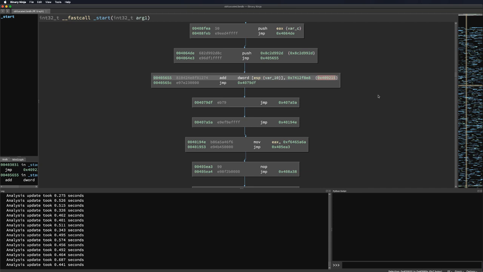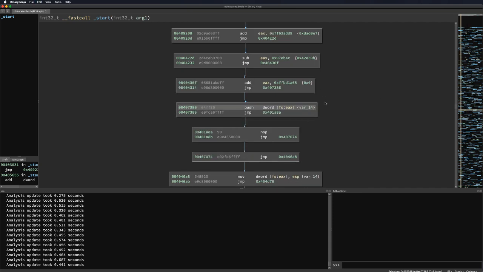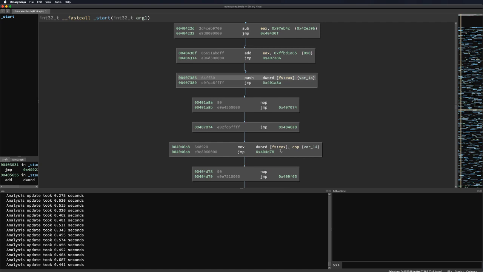Then down farther, about halfway, it sets up this exception handler in the SEH chain, where it takes the original one, pushes that value onto the stack, and then moves the current stack pointer into the place on the thread information block where it stores the current exception handler.